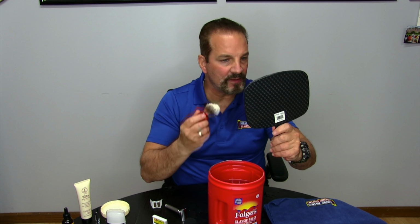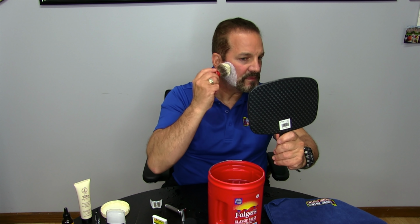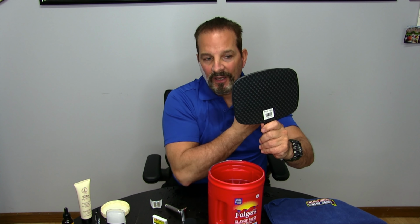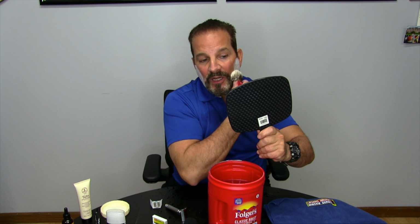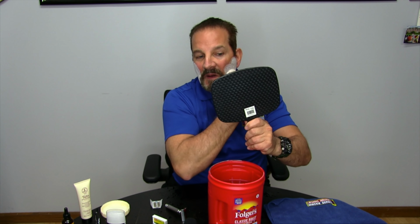And here's my mirror. I'll check myself this way. A little bit of water. Also easier if you can stand the mirror on something, then you could work with 2 hands. But Siva requested a one-hander, so I'm doing a one-hander. And of course I'm going to get some cream on my polo shirt here because the collars come up pretty high. Can't help that.